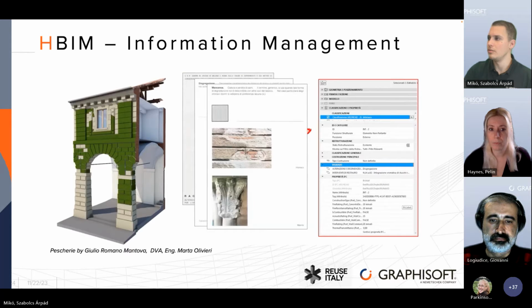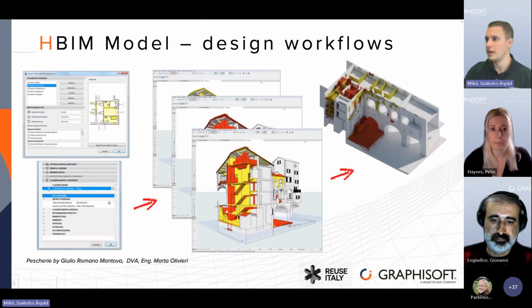So these are the types of HBIM content you would see within Archicad. These are also using the same examples that we have shown from our Italian clients.